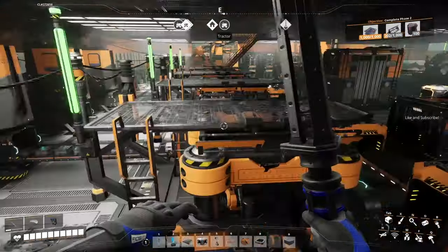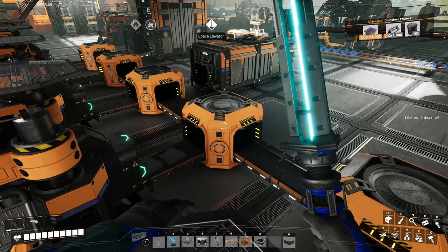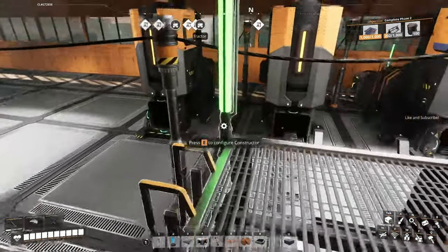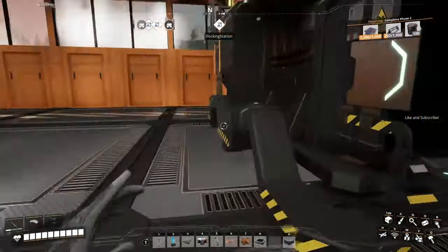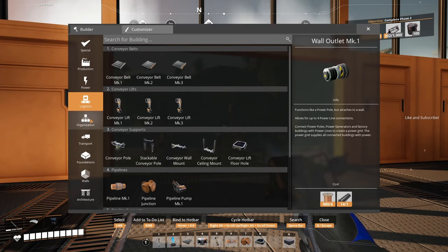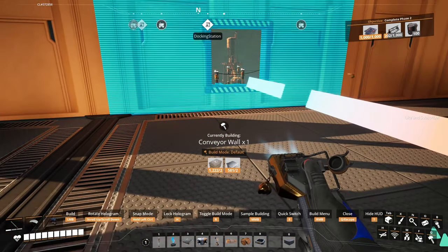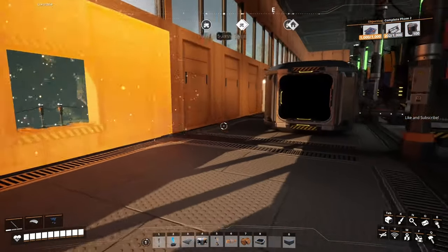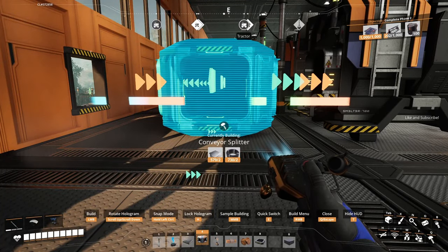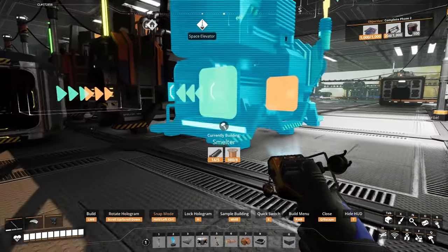Cool. Okay. So that is plates more than doubled. Then we're going to need another set of 5. And for this, I'm going to take this wall out. And actually, I probably should have done this with the other one as well. I'm going to put a nice line like that, and we're going to have a splitter there like that. Cool. So that means these guys can do another 5.